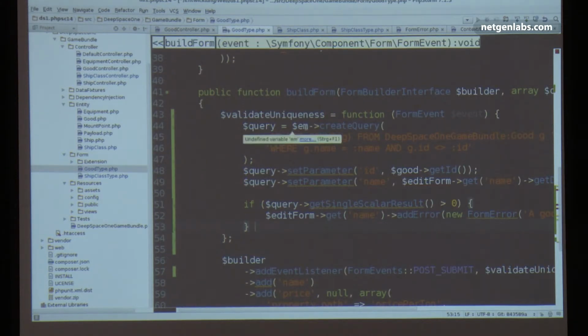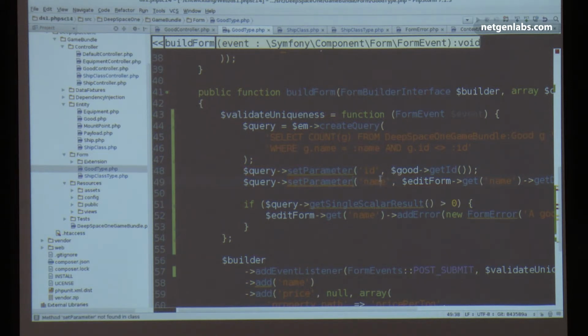So we're creating a query with the entity manager. We don't have the entity manager yet, but we will do that. We create a query, select count from DeepOneGameBundle Good g, where g.name is name and g.id is not ID. And here we set the query parameters.